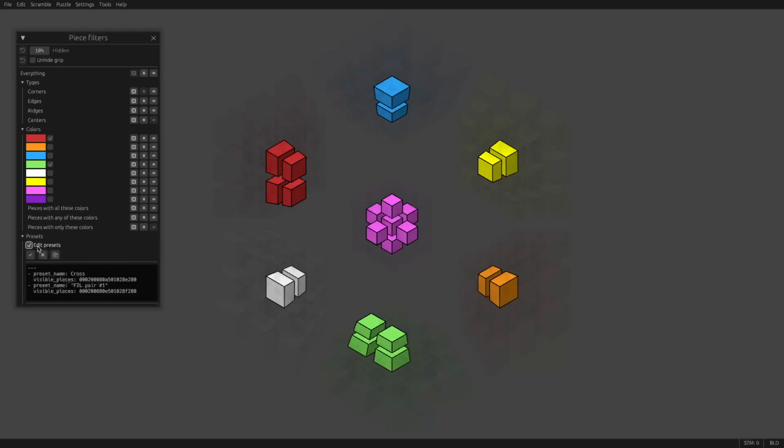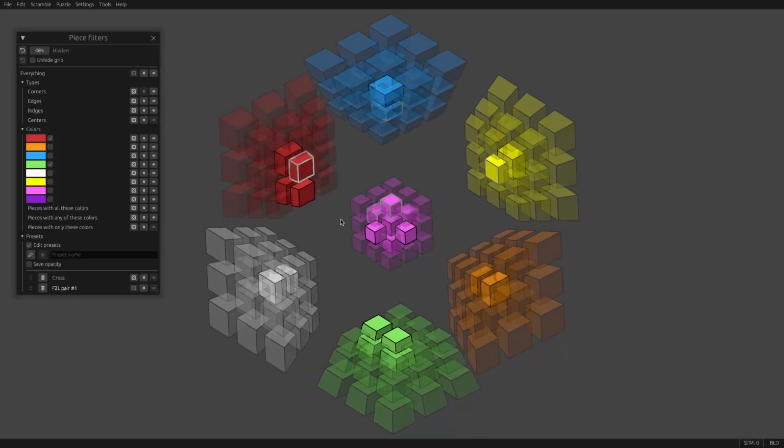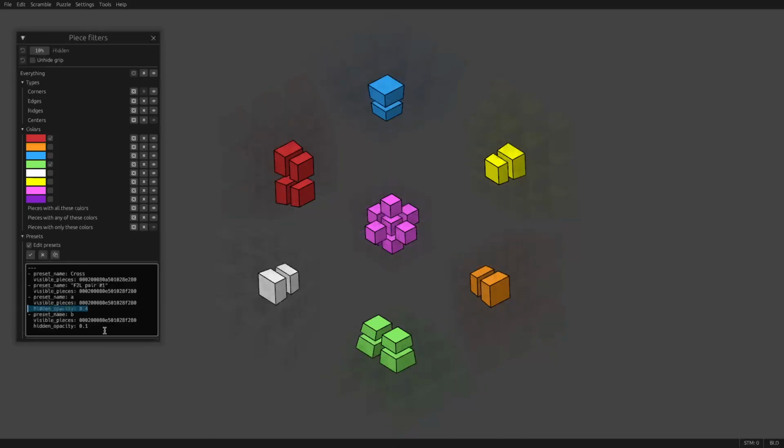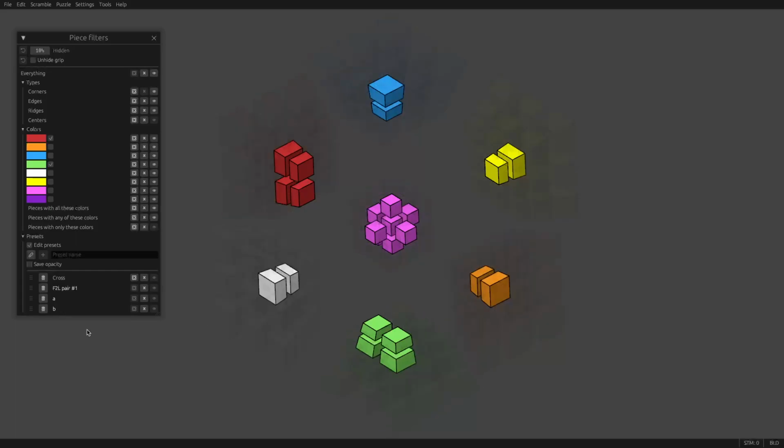Another thing you can do is, as you are making a preset, you can save opacity. So you can actually change the opacity of hidden pieces here. So let's say I want a filter where pieces are a little more opaque. I could save this as another preset, click Save Opacity, so this is A. And let's reset that and save another one, B. So now A and B, if I hit Edit here, you'll see that they have hidden opacity saved. So as I click between them, it'll change the opacity. I don't know if anyone's actually used that yet, but that is certainly an option.